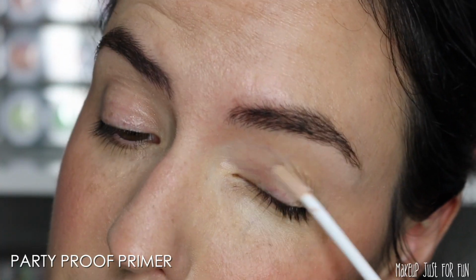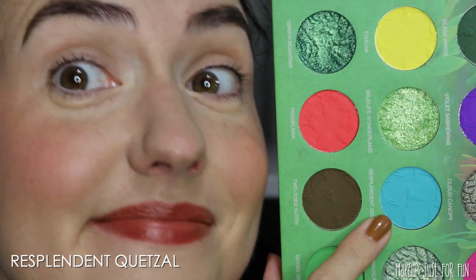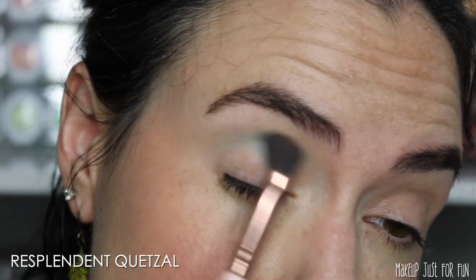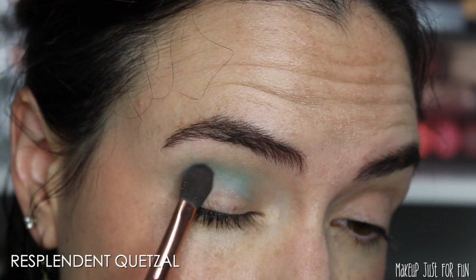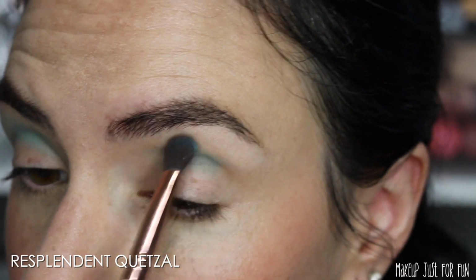I am so impressed with the performance of these really bright, bold shades, particularly the ones that are more neon leaning, because those do tend to be very patchy, very dry feeling, particularly just in the swatches. Like if you saw my most recent Blend Bunny video, a lot of those neons, while they can perform well on the lid with primer, they don't really swatch very well.